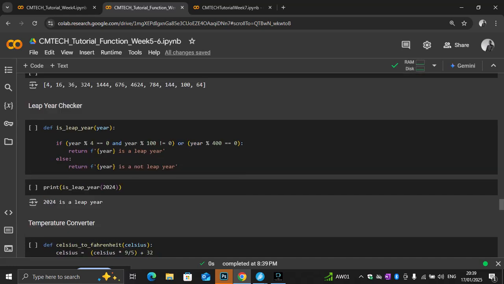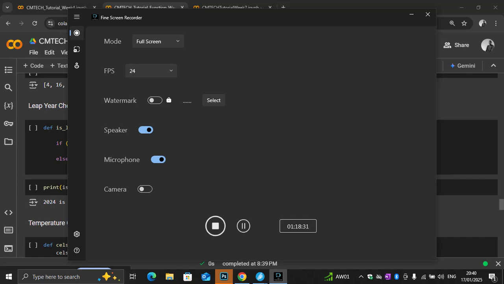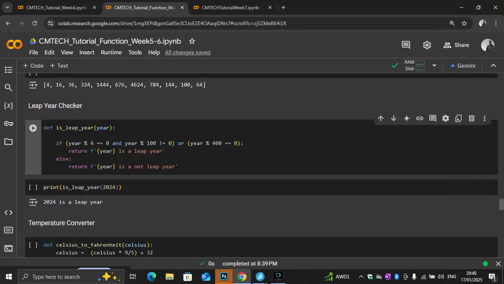Now we want to check leap year. You know about leap year: 365 days make a year, and 366 days make one leap year. This is a program to calculate a leap year. We said if year modulus 4 is equal to 0 and the year modulus 100, then print it's a leap year.